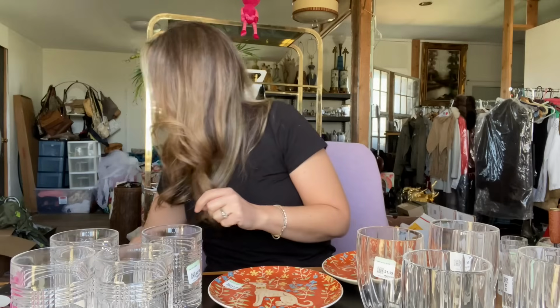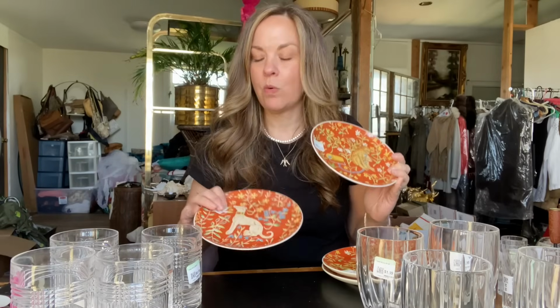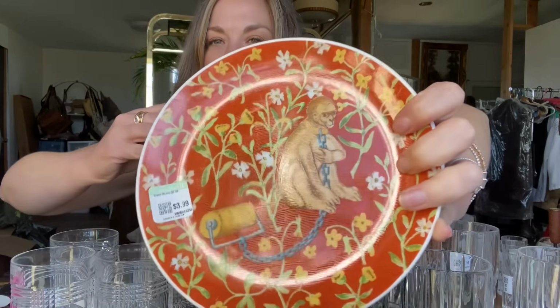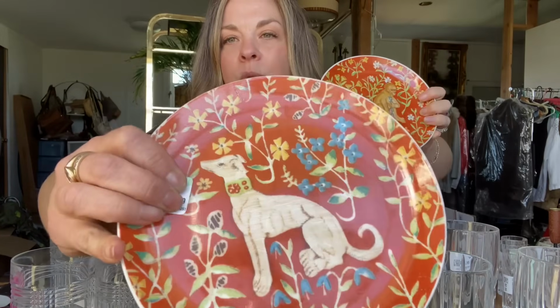That is amazing. I ended up picking up these plates, but I only got 4 out of the 6 of them because they had them priced at $4 a piece, and 2 of them had bunny rabbits on them, and I didn't really think that graphic was as cool. I don't find myself super motivated to list plates, so I didn't want to pay up for them. So I just got 2 each of these. This one is kind of odd, but I thought that might be desirable because it was odd, and that's a monkey, and this one is like a greyhound.